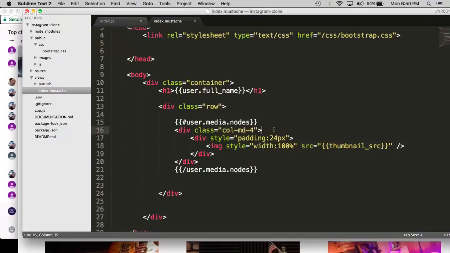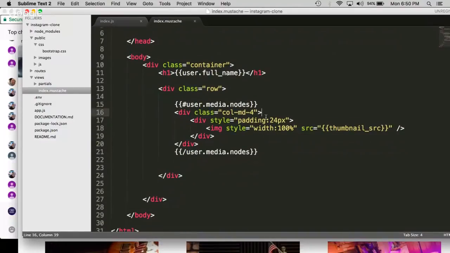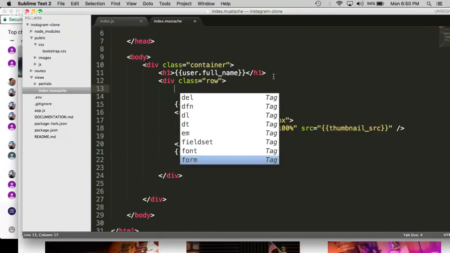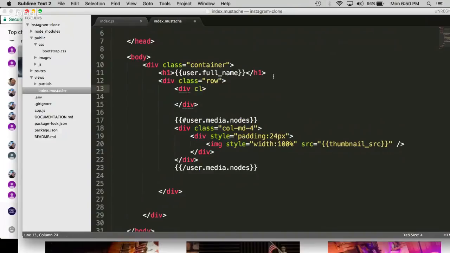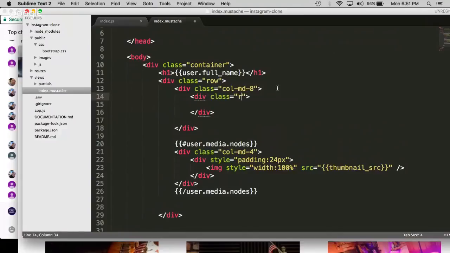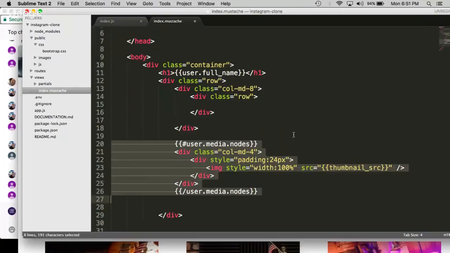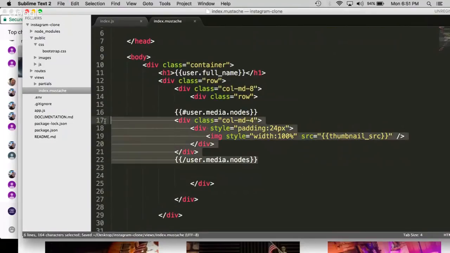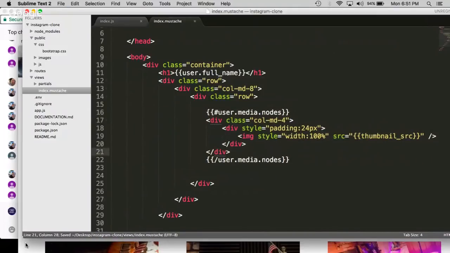So here, let's see. I'm going to create a row. I'm going to do nested rows in here. So inside this row, I want to create a column that only occupies 8 units out of the 12. So it's going to take up only 2/3 of the row's entire width, creating more of a thinner appearance. And then inside that, I'm going to create another row, and then these individual images will render inside that row. So I'm nesting some rows here. It's a little confusing, but it's just keeping track of stuff, that's all.